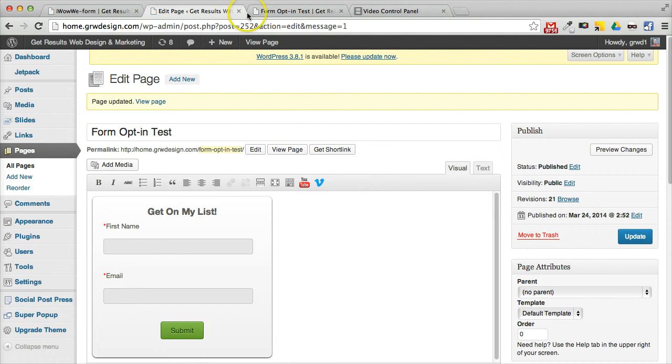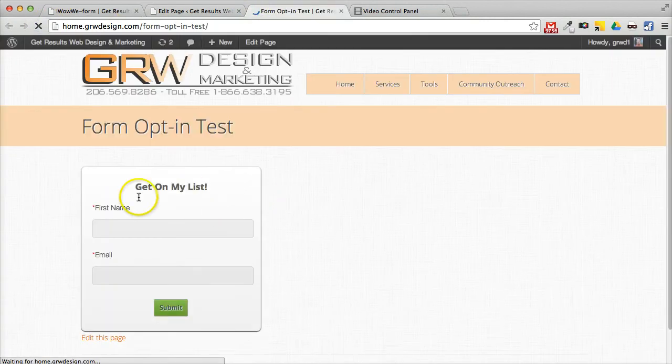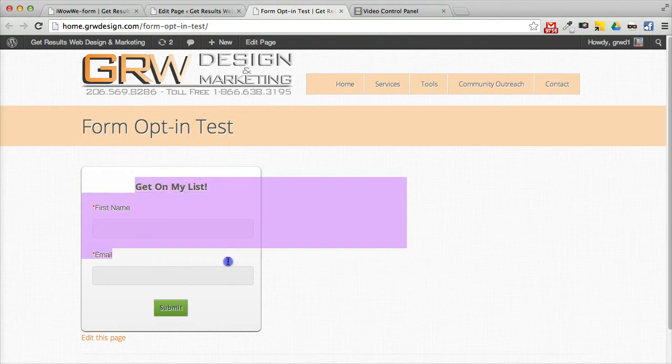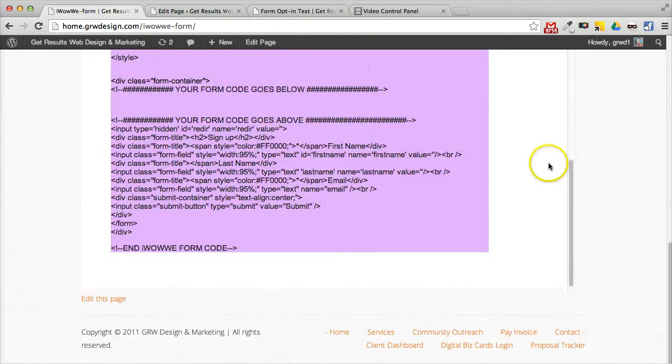And there it is. So if I go back over here, you'll see that that is, in fact, all updated. So there is a way to remove that if you're not using WordPress as far as the last name. So I'll go into that. But first, what I want to do is show you how to actually change the colors on this, including the button. So what we're going to do is we're going to go back to the page here.